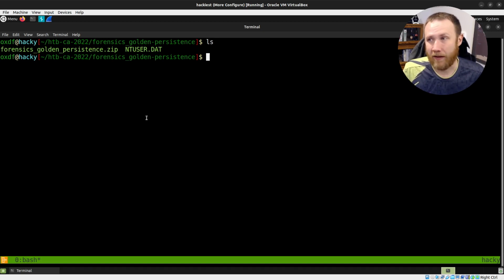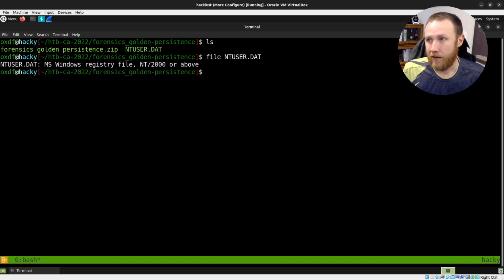So we're given an ntuser.dat file. We can check it out and see what we have here, and Linux is going to tell us that this is a Windows registry file, so that's what we're thinking. What I'm thinking here is I want to find the most common places to go check for persistence. Since the run key is the number one, I'm going to go there. And if that doesn't work, we'll start exploring, maybe going into MITRE ATT&CK and looking into registry persistence and seeing what other things might show up. But we're going to start there.